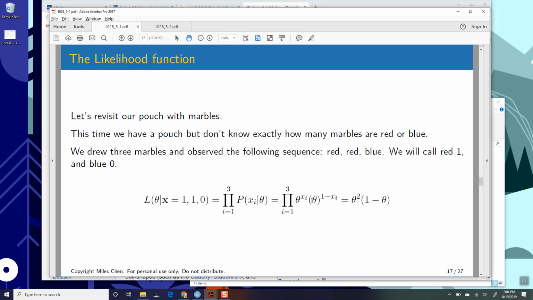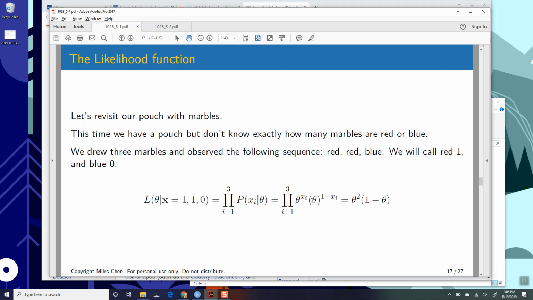Based on this, you want to say, what is the value of the proportion of red that will make this sequence red, red, blue very probable? If I got red, red, and blue, we would not say that the bag is 99% blue, because then my sequence of red, red, blue is really unlikely. At the same time, the bag being 99% red is also unlikely because I did get a blue in there. The red parts are likely, but that one blue is going to be incredibly unlikely. So we want to say something in between.